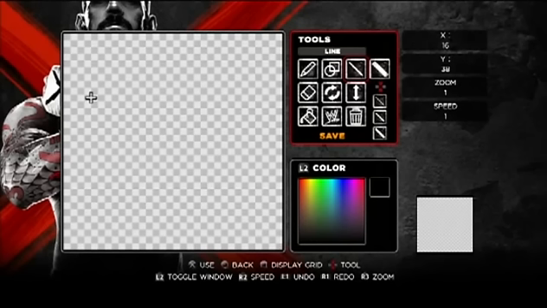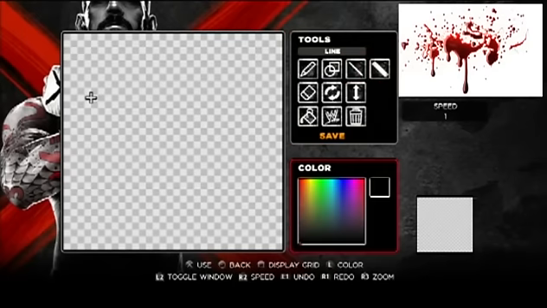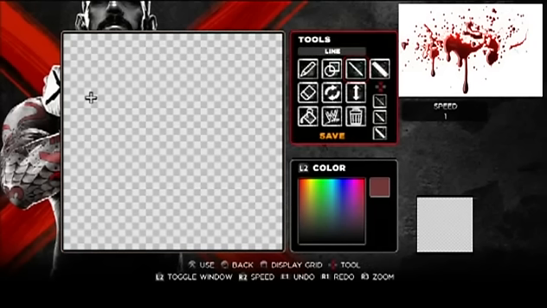So what I'm going to do here is put into the video on the sidebar the actual blood spatter effect that I'm going to be working from as I do this, because with these types of effects you definitely want to have a template to work off of in order to make the effect look as authentic as possible.